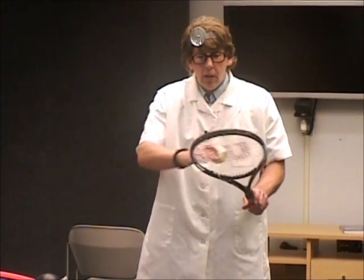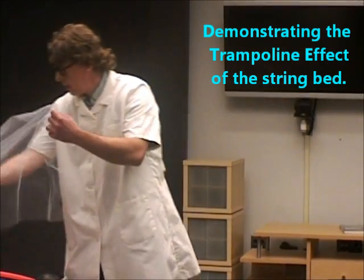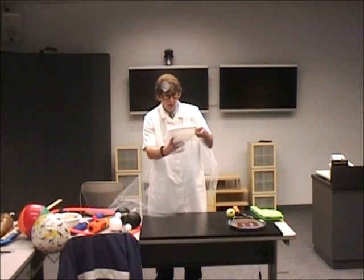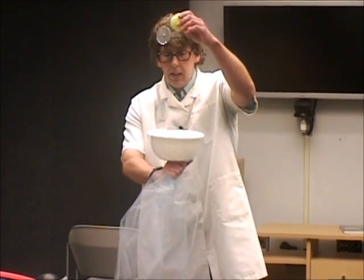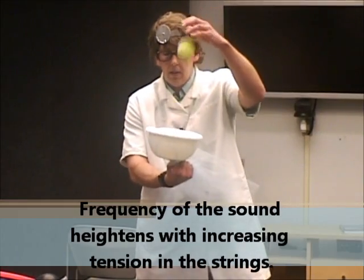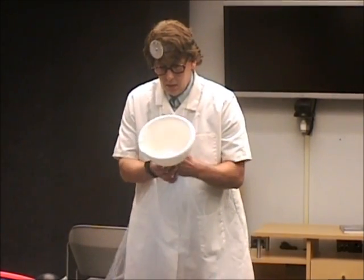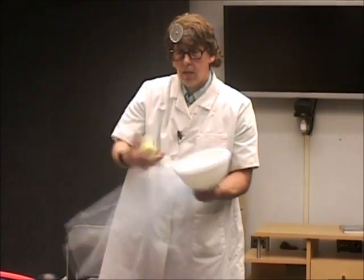The strings will have tension. We can demonstrate here — I've got a little fabric that sort of looks like the string bed, and I'm going to put it around this container. I'll tie it really tight, and we'll rebound the ball off of this — you can probably hear the sound. It kind of bounces there. We'll make it tighter and tighter, and you'll hear the frequency get higher and higher. This is really tight now, so it's like a drum. You can hear it got a higher frequency.